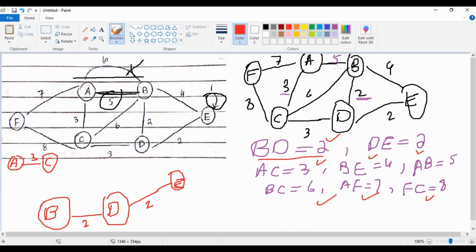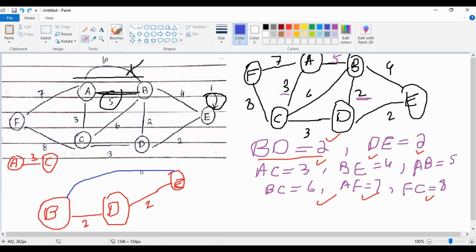Can I connect this B to E? Now the question arises, B to E, I need to connect this one. No, if I connect B to E, then this will make a cycle. How does it make a cycle? See, this one is going here and the same one is going back to the original place. So this cycle is being made. I said before that if an edge is making a cycle, you do not need to add it. It will disturb all of your things.